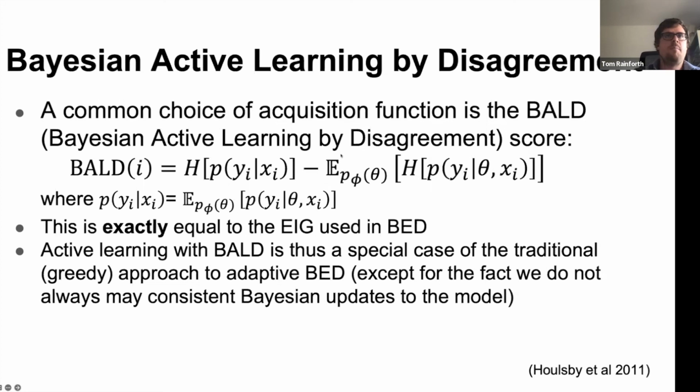For each sample there, we can get the difference, the information we've gained by knowing theta. And we can see that this thing is exactly equal to the EIG. This is exactly a form of the EIG in Bayesian experimental design. Although it's often thought about in the active learning community as some separate entity, it's very much not. It is essentially a rediscovering of the EIG. There's this famous Houlsby paper in 2011, but arguably that paper was really just a straight up rediscovering of a lot of what had already happened in Bayesian experimental design.